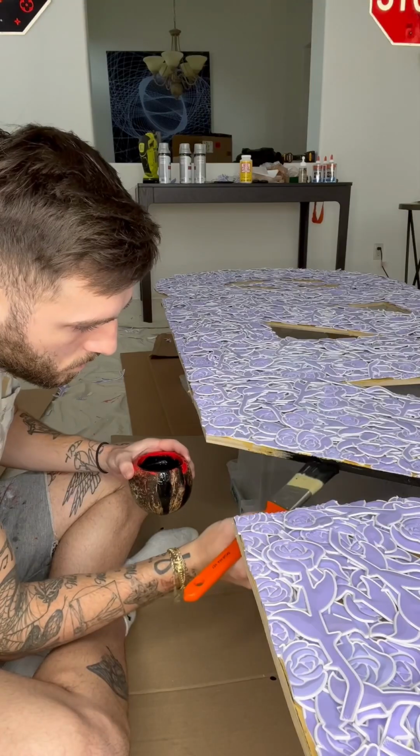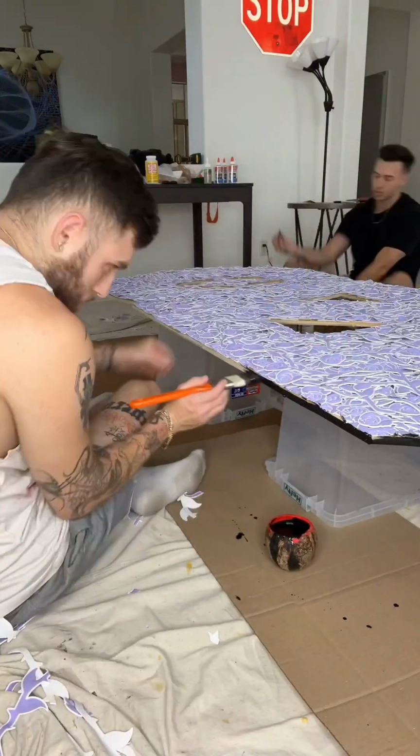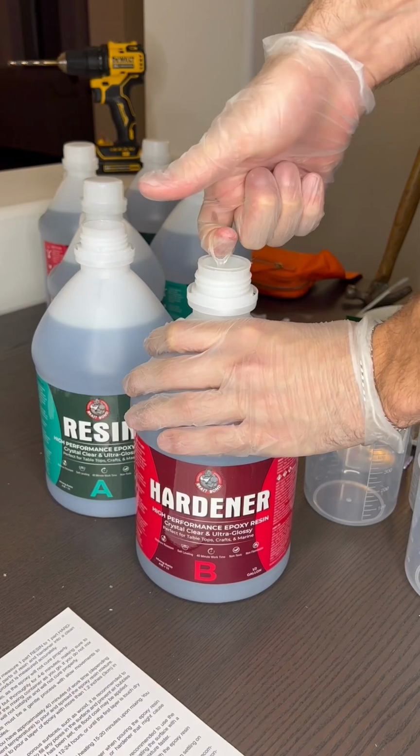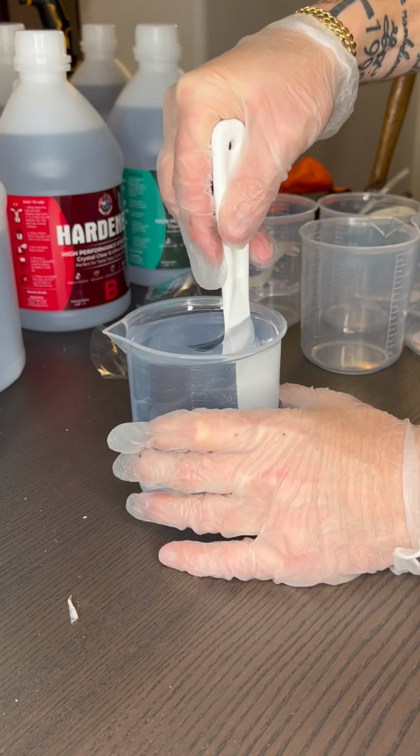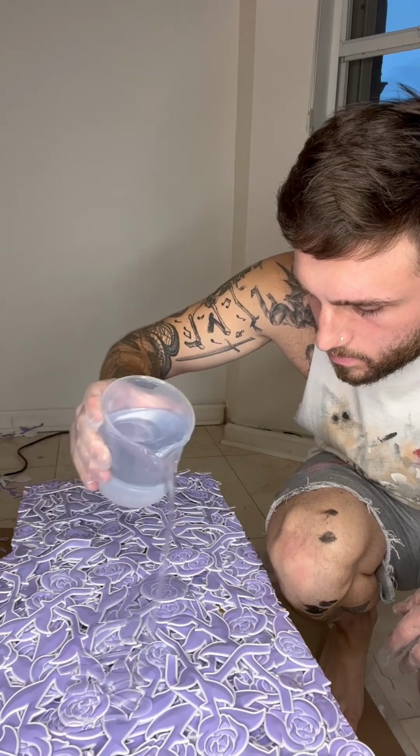After the glue had time to set, we painted the edges black, and then we moved on to the scariest and messiest part of this project, epoxy. Before this project, neither of us had used epoxy, but it's actually really straightforward. It's just a 1-to-1 mixture, and then you pour it all over everything.